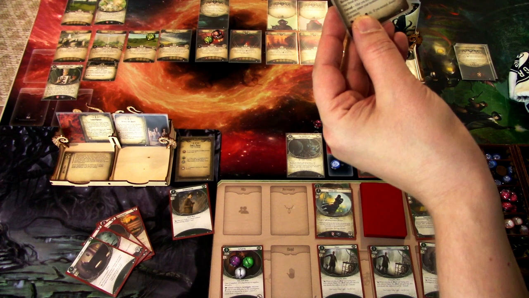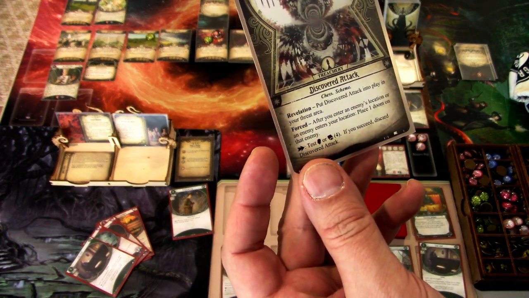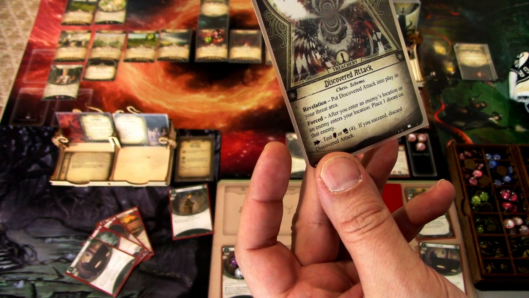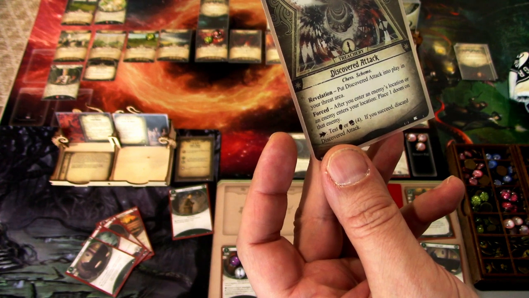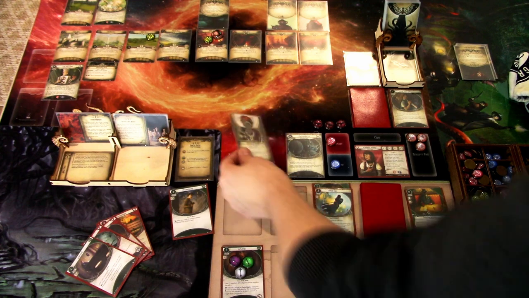And the search card is Discovered Attack. Revelation, put Discovered Attack into play in your threat area first. After you enter an enemy's location or an enemy enters your location, place one Doom on the enemy. Test willpower or intellect 4. If you succeed, discard Discovered Attack.